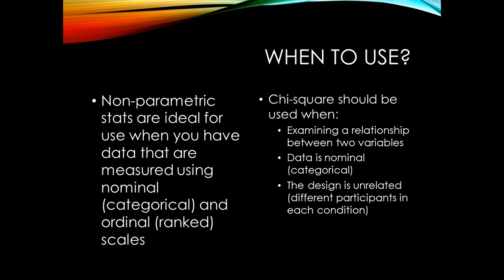The design is an unrelated design, so you've got, rather than the same group of people doing everything once and then doing it all under a slightly different condition, like doing a memory test when it's a nice quiet room and doing a memory test when it's a very noisy room. That's not the type of design you're looking at. So you're looking at people who have scored in one condition but not participated in a different condition.